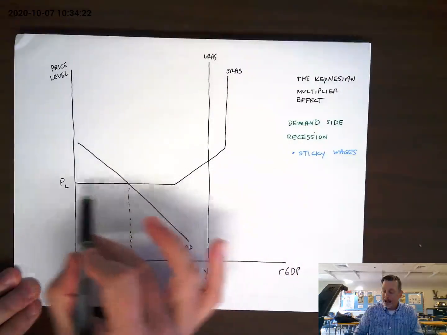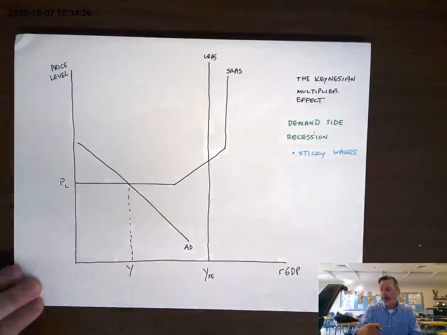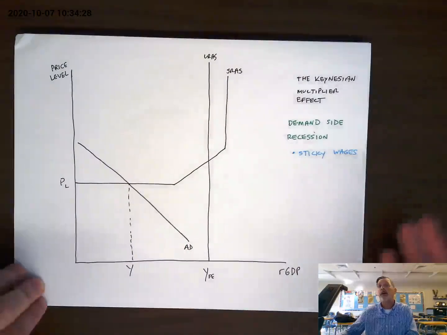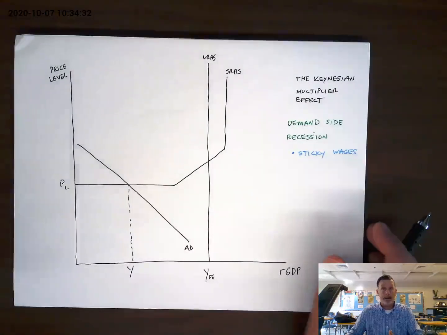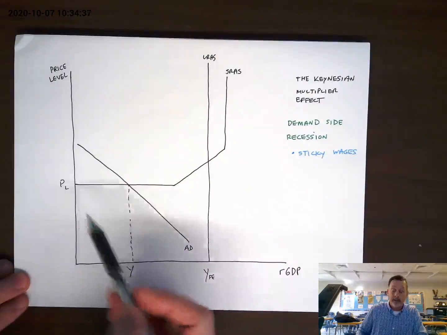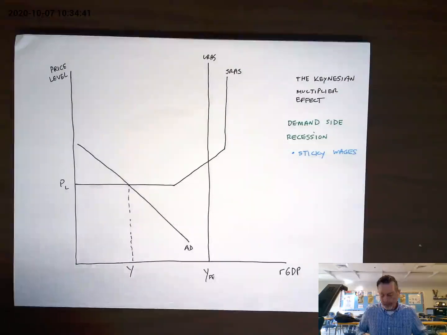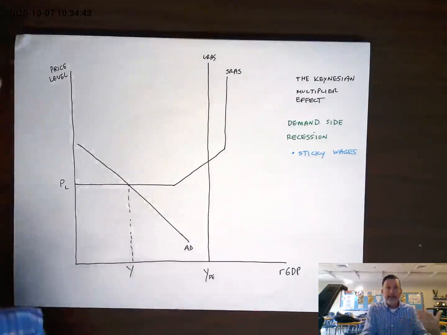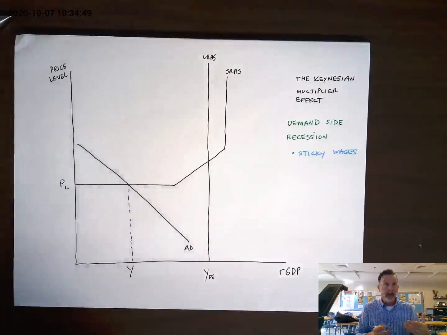If we move our aggregate demand curve along this horizontal section, it doesn't matter which direction we move, the price level isn't going to change, and therefore we can make the correlation that wage rates won't change. That's what we mean by the downward nominal rigidity. Even though this aggregate demand curve is moving leftward, prices and wages stay sticky. So that's how the sticky wage scenario manifests itself on the Keynesian real economy model.